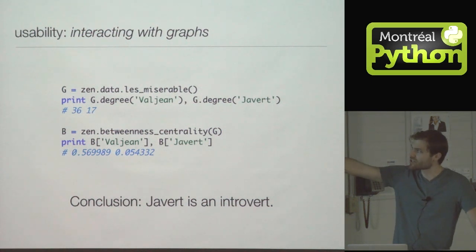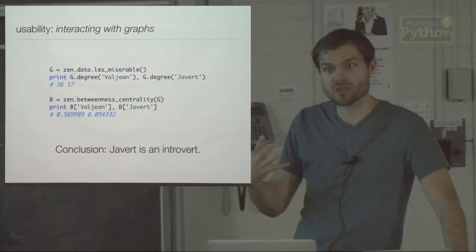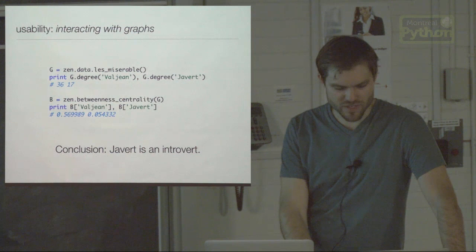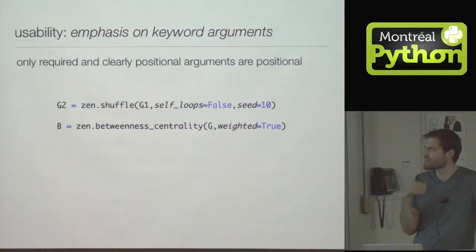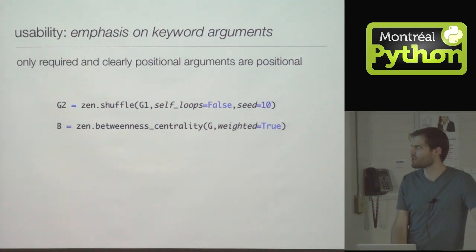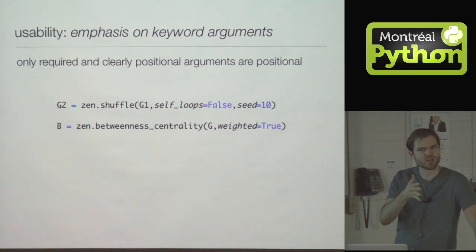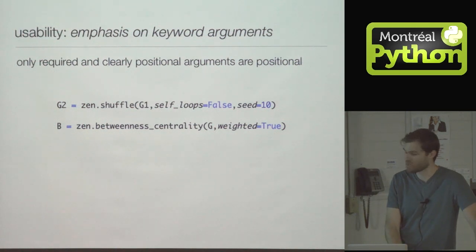You can see that you're able to ask questions and get to the very heart of it with one or two function calls. And the goal there was really to make it possible to ask any kind of question in just a handful of lines without sacrificing performance. One of the things that I've noticed in a lot of network libraries is they tend to make everything positional arguments, which annoys the heck out of me because positional arguments should only be positional if they need to be. So we've really placed emphasis on making functions descriptive in the sense that keyword arguments are keyword arguments so that you can easily read what you write. So it's not like you have this mishmash of random letters and numbers sitting in your function calls.